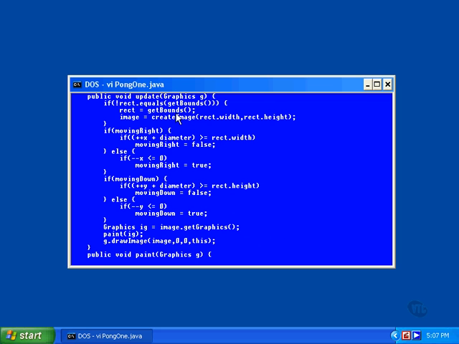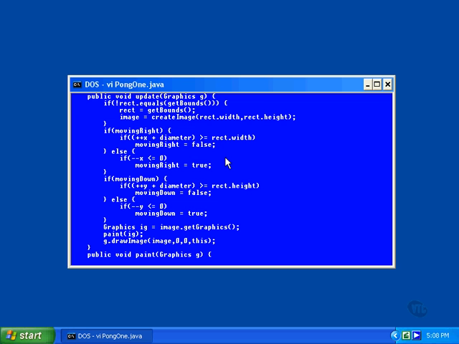Now we're doing animation, so we'll need to do all of our drawing on a memory resident image, and we'll need a new one now, the new size of our rectangle. If the Boolean variable indicates that the motion is from left to right, then the value of x is incremented by 1. If the new position of x plus the diameter of the ball has reached beyond the right side of the window, then the variable moving right is set to false, so the direction will be reversed the next time execution comes through here, which will be the next frame.